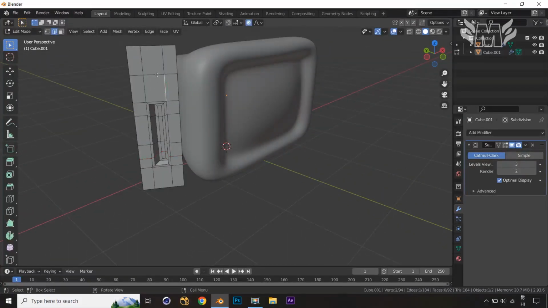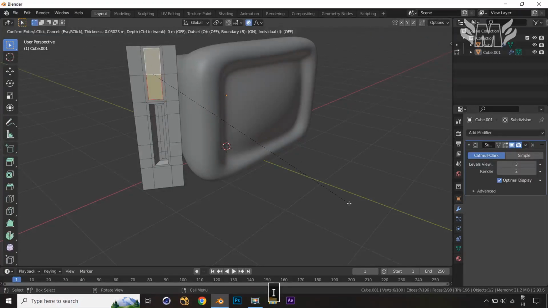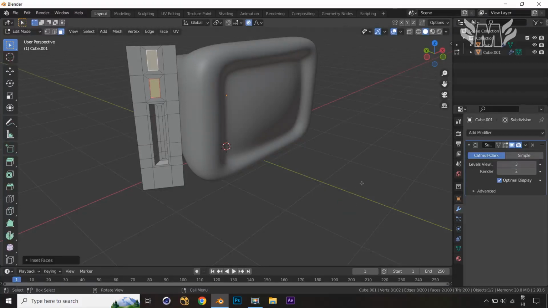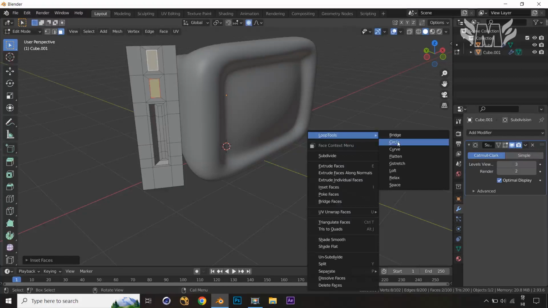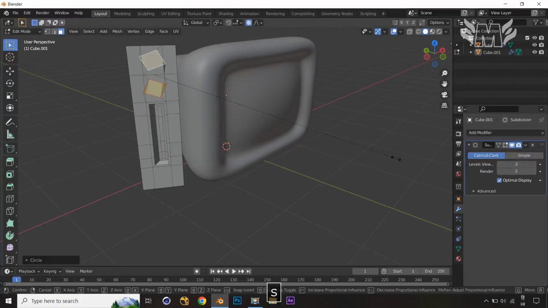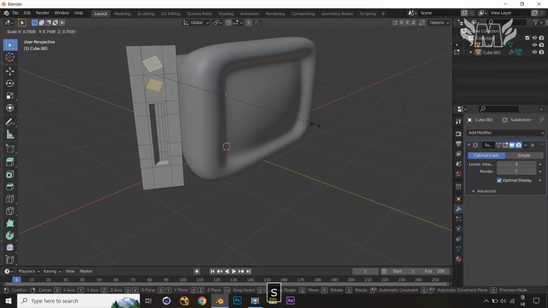Now let's select these two faces. I'm just going to select this face and this face, and then press I again, and then again press I, so it's getting individual. Okay, it's going something like this one. Then right click, and you have to just look tools and apply the circle over there. Let's make it a scale down, sorry, turn off the proportional editing, make a scale down something like over here. Okay, it's going to be good almost.